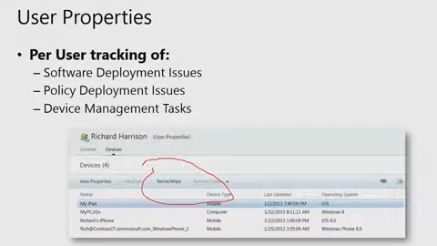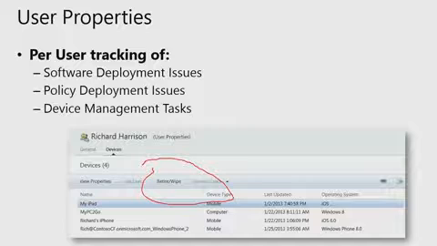I also have the ability here to be able to retire and wipe those devices, and depending on what device I'm interoperating with will depend on whether the wipe option is available to me. So for example, the iPad here, I can erase the iPad, I can erase the iPhone, I can erase the Windows Phone, but a full-blown PC, we don't have the wipe functionality of a full-blown PC yet. It's something that we're looking at adding, but at this point we don't have a wipe option.